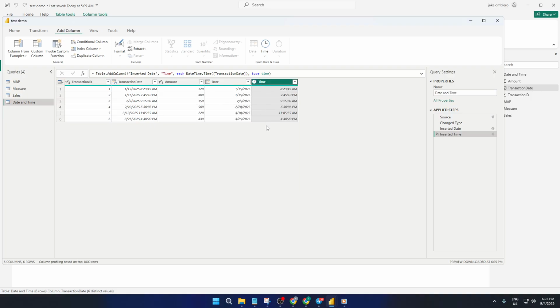You'll now see right there in Power Query two fresh columns, one with only dates and one with only times. This setup is fantastic for when you need to filter your reports based on dates, create time-based visuals, or simply keep things tidy and easy to read. If you ran into any snags along the way, don't stress. A lot of these tools have helpful tooltips, and there's always undo if you need a do-over. Remember, the goal is to keep your data organized and easy to work with, so it's worth taking the time to get these transformations right.